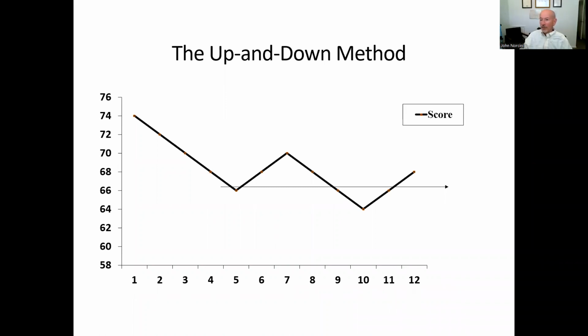So that's why it's called the up and down method. You're giving them a book, they're making a judgment, you're picking the next book that has a different score, up or down, depending on that decision. And then when they get into a restricted range, and you feel comfortable with them going up and down in a close range, you stop the exercise and you set the standard there. Do you have any questions about this? This is a little bit different than the ones we talked about before.